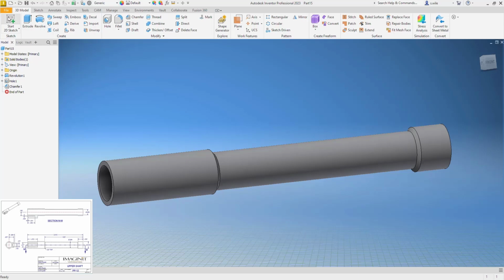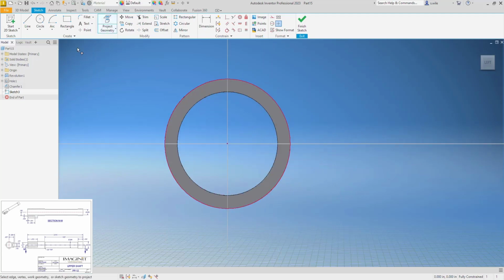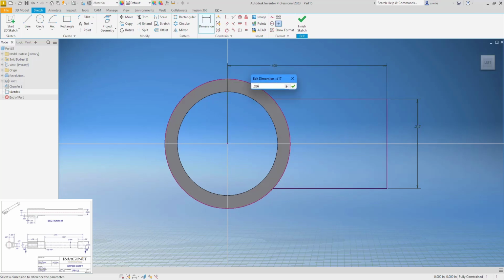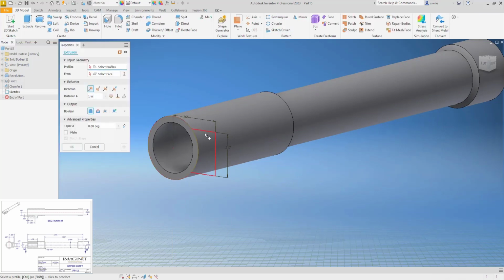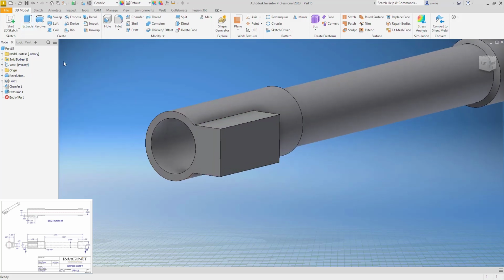So I'm going to project the outer ring and just draw 3 lines. And I've got to do a horizontal on that line and an equals between them, and that should center it. 0.217 for the overall, and it's going something like that. 0.472. Then it looks like the sides are cut off.